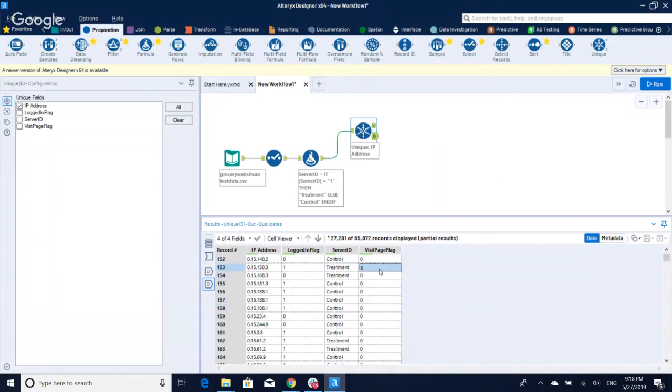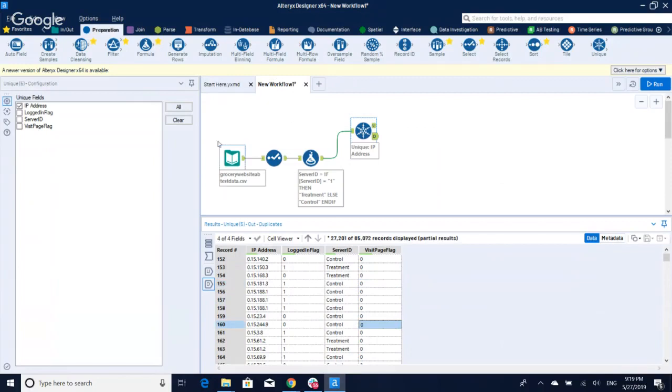Let me start with the visit page flag. So 0 for not clicking on the link to download the app, and 1 for visiting the page to download the app. So if we sum this field, we will get 1 or more if the customer clicked on the link at least one time, and we will get 0 if the customer never clicked on the link.